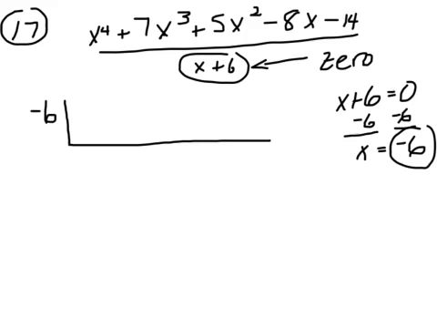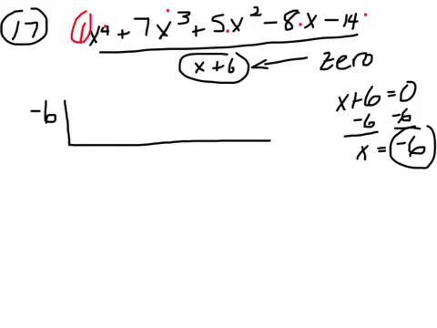Now, what I do, and it's so cool that this works, because if you compare the results, they always work, is take the coefficients off all the terms. First, I have to check. The largest exponent I have is x to the fourth. I have to have every term after that. If I'm missing a term, I have to fill in with a 0. So I have an x to the fourth, good. I have x to the third, good. I have x squared, good. I have x to the first, which would be an x term, good. And I have a constant, good. I need all those things. If I'm missing them, I will fill in with 0, but in this case, I'm not missing them.